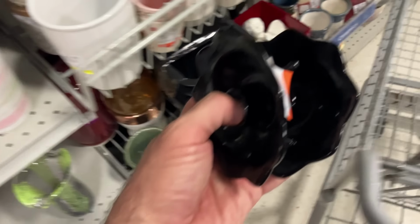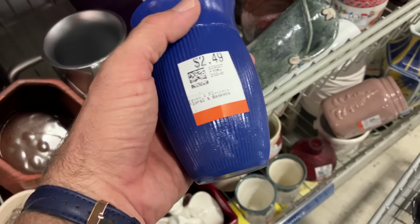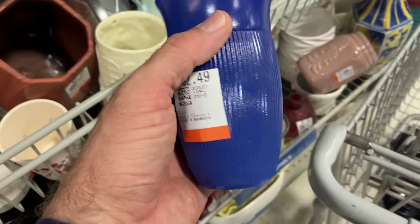I wish I could remember in which store I actually bought the Lotus Bowl. And sure as you're born, sitting right there is a thin rib Hazel Atlas fired on tumbler. We'll take that too. $2.49. I might keep that. There's not a whole lot of profit in it. 1940s and 50s. We'll have to look around and see. Maybe the other colors are here as well.